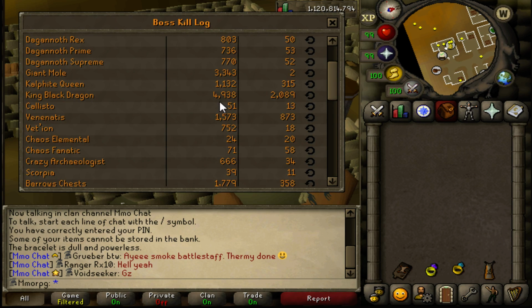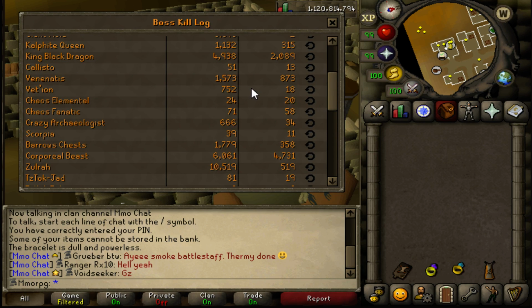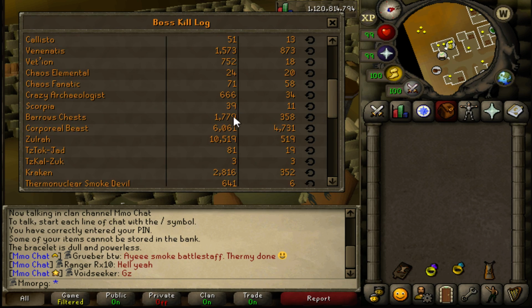King Black Dragon nearly 5k. I think we're rank 1 for that on Ironman actually. They just released boss high scores, so I think we're rank 1 for that. Vet'ion is looking very nice, 1.5k. Venenatis is not too much. A lot of these kills we did before the log came out years ago. So it looks like I've got very small kill counts there. But we've probably killed about 1,000 of each of these.